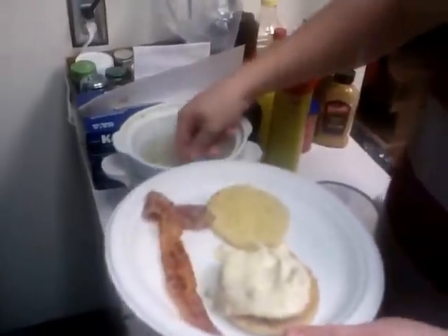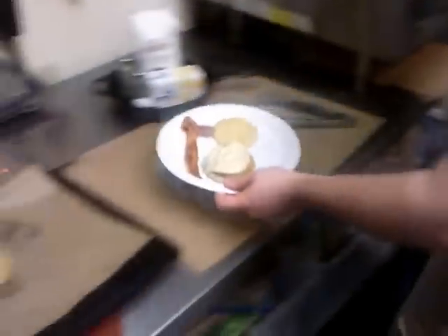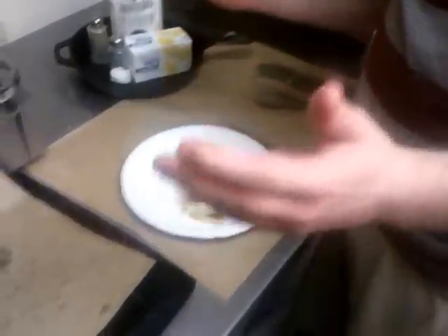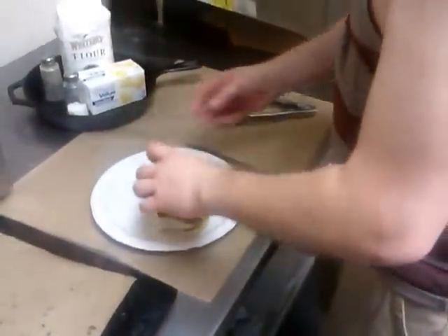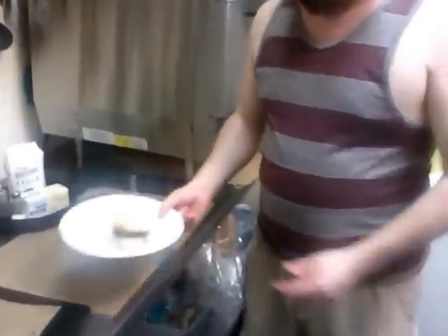I was thinking about making poutine, but that's French. I make Southern, not French. Bacon makes French food. So I got gravy, I got bacon — bacon one, bacon two. You can add as much bacon as you like. Bacon's bacon. Another chicken patty. English muffin top. I take a skewer, like Jarvan the Fourth, and just skewer it. Dunk Master. That's it. That's ready to eat. That's delicious.